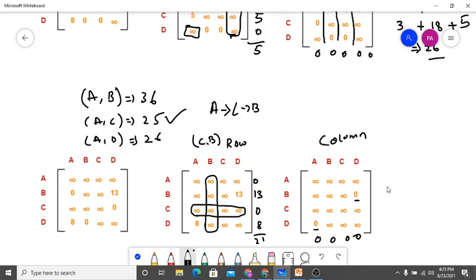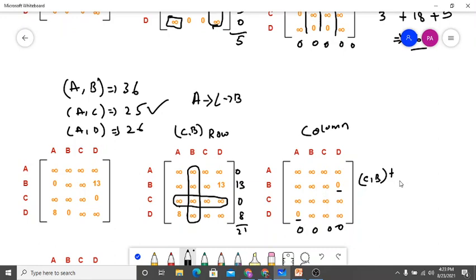From C to B, plus, now we need not take the R, because we need to see the cost of 3. Okay, cost of 3, because we have selected the third one. So what is the cost? Cost is 25 plus the current matrix cost. What is the current matrix cost? It is 21. And C comma B is 0. Okay, plus cost of 3 is 25, plus the current matrix is 21. So as per the matrix, what is the answer for our CB?